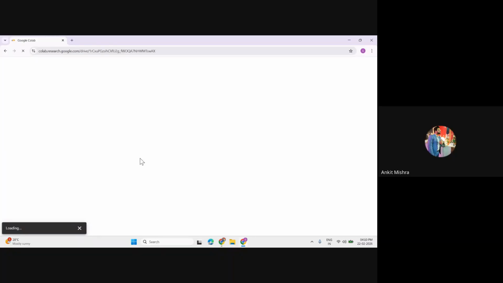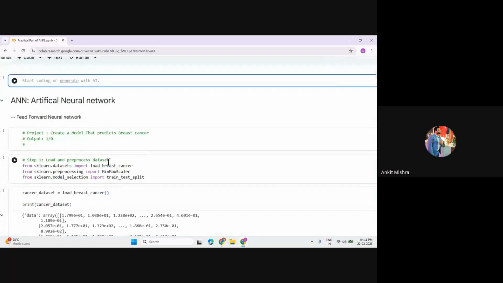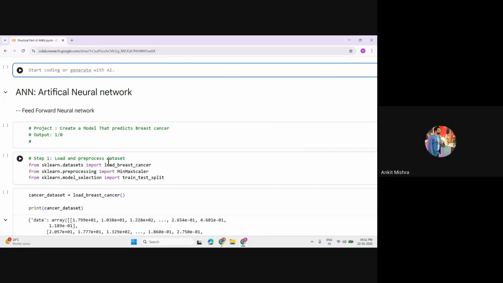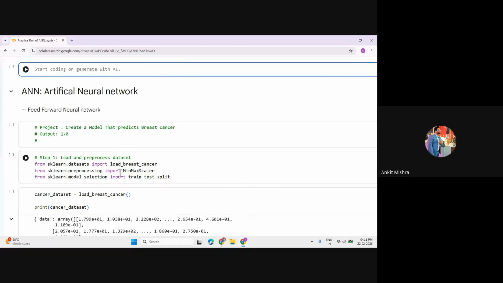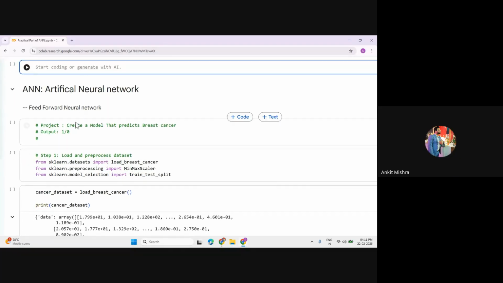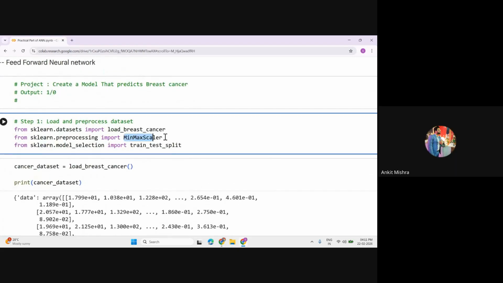So let's try with some different iterations, and if we are still getting multiple errors, or the accuracy is not improving, then we'll try another project, and I'll let you know what exactly the issues are, right? So this is all about the artificial neural network. Instead of this min-max scaling, let's use the standard scaling this time, right?